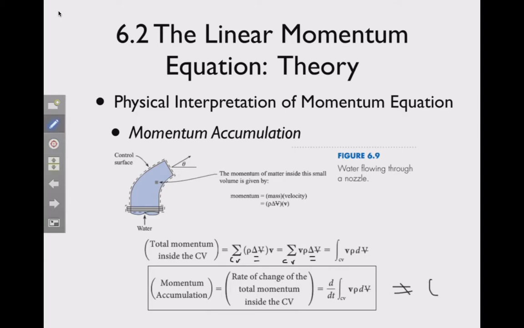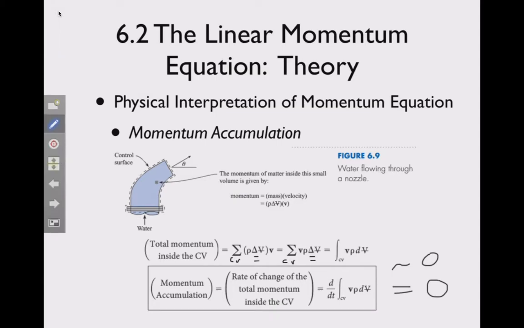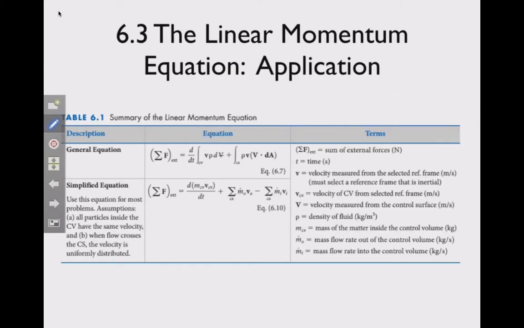I wouldn't say always, but oops, I should probably not write not equal to 0. I should probably write equal to 0. A lot of times that'll be equal to 0, or maybe in some cases close to 0. And the book mentions that you should analyze your situation and carefully consider this term, but a lot of times we'll be able to neglect it. And that's it for section 6.2.